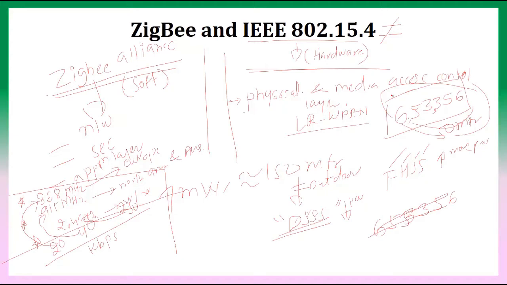Okay, so let's talk about some of the standards in your ZigBee. I hope until now you have got much of the information about your ZigBee and your IEEE 802.15.4. They are not the same. ZigBee is your software, IEEE 802.15.4 is your hardware. When we see the entire architecture or protocol stack in detail, I'll let you know what these differences are. So till now ZigBee is cleared. We'll just talk about some of the ZigBee standards.